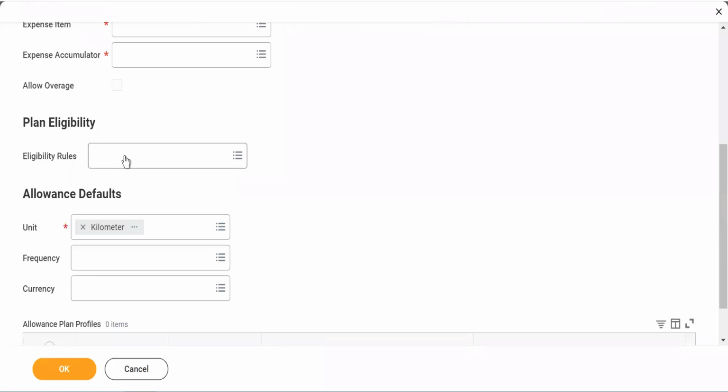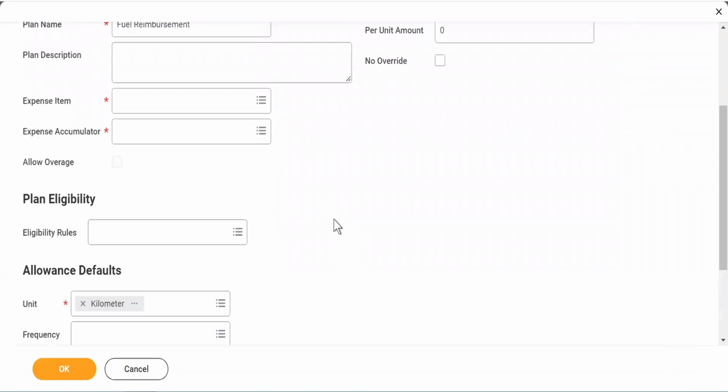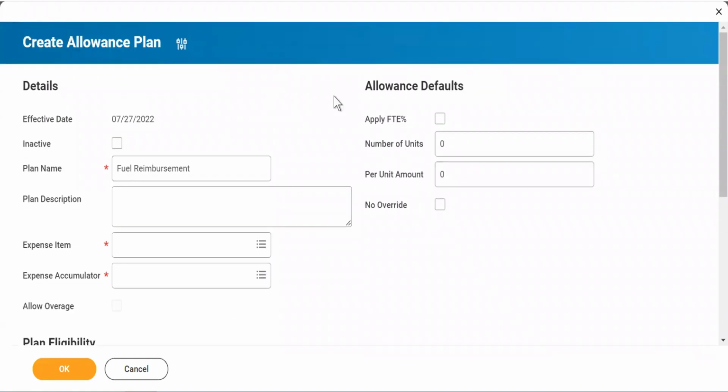Here, you can add your eligibility rule because not every employee gets the fuel reimbursement. If you are at such a level like director or senior manager or senior director, then you can claim it. So in that case, you can put this as an eligibility rule. But again, this is not part of your package, guys. Don't try to mix it. Don't try to put it in any package whenever you create one. And again, you will give this to your full-time employees. You will not give it to your contractors for sure.